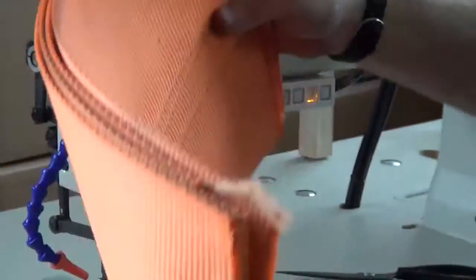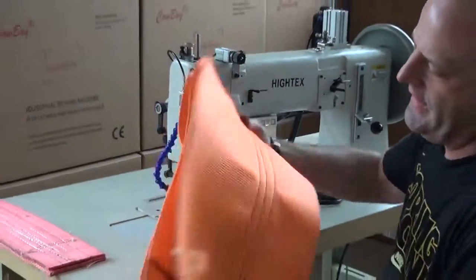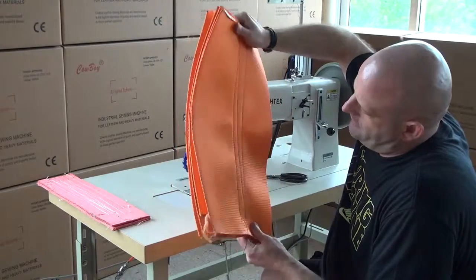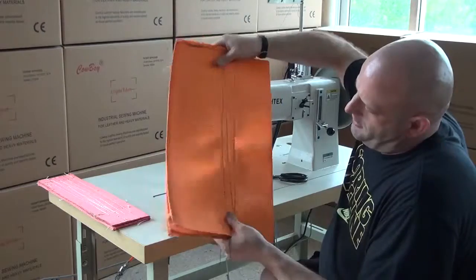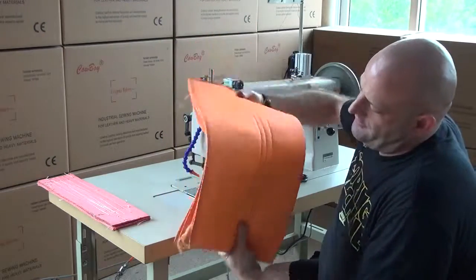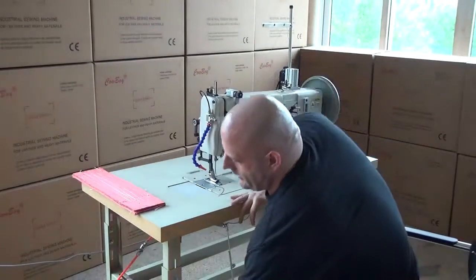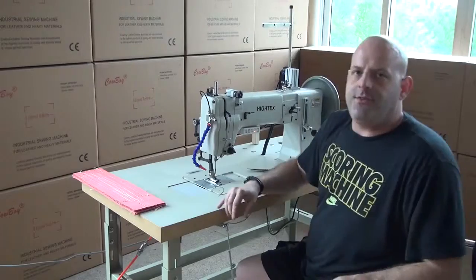So we have a tight stitch on the back side, and we have a very, very tight stitch on the front side as well. And once we've sewn these layers of webbing together, these are very, very tightly sewn together. So it does offer a great degree of ability to sew these multiple layers of webbing together, and it also does it very, very tightly and very strongly as well. So this would be a little introductory video, an operational video for our 7373 sewing machine.